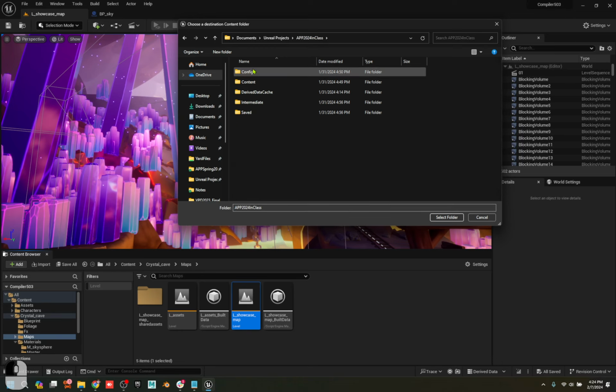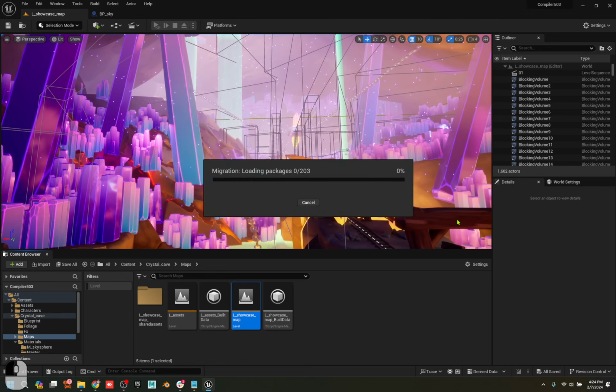So when I find this project, I need to find the content folder. You don't want to find a subfolder because then things won't match up. It needs to create the same hierarchy. So find the content folder, select it, and now it'll send over. It is copying over off the hard drive, but it's putting it in the right order and everything's connected, right? Let it do that thing.